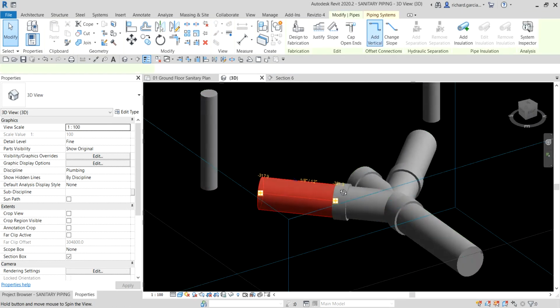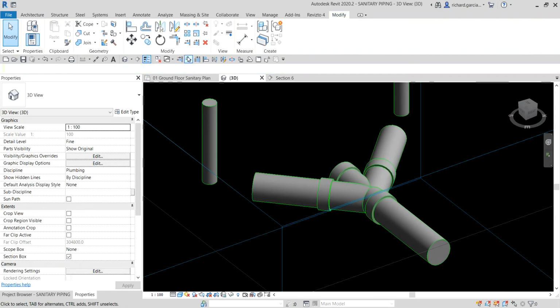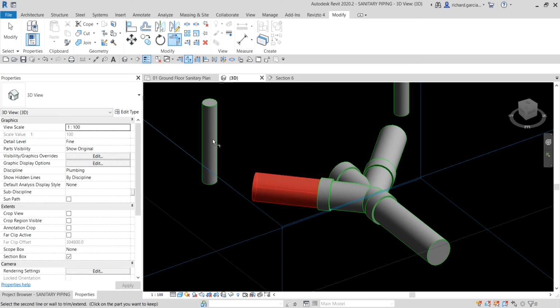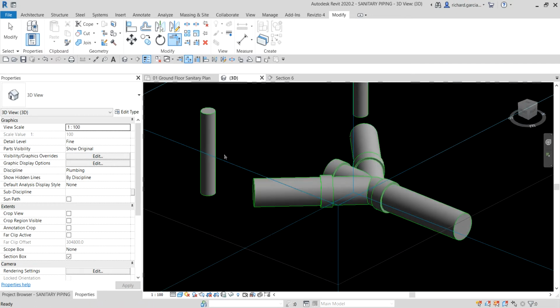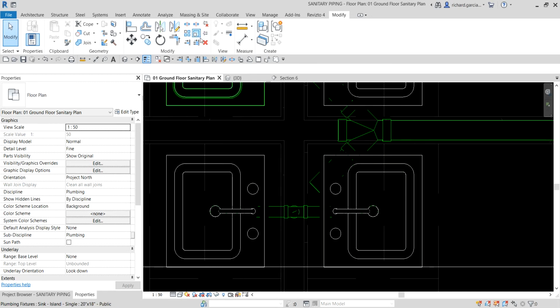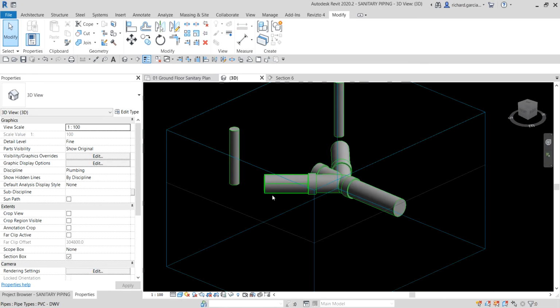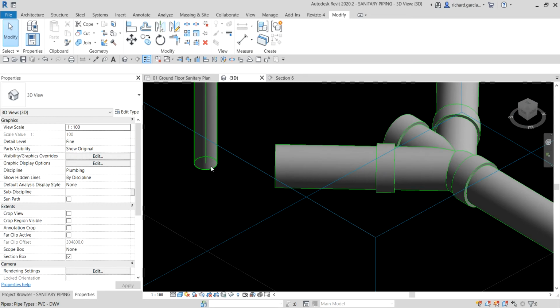All right. So now the slope is correct going up. Let us now use trim, extend to corner again. 1, 2. Okay, so it looks like they are not aligned, because it's not snapping or aligning when I trim it. Click, click. All right, so if this is the case, what I'm going to do is, again, the same procedure.